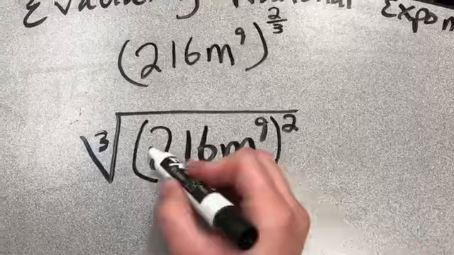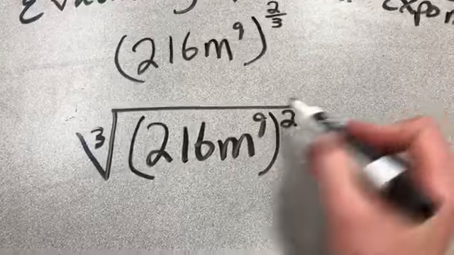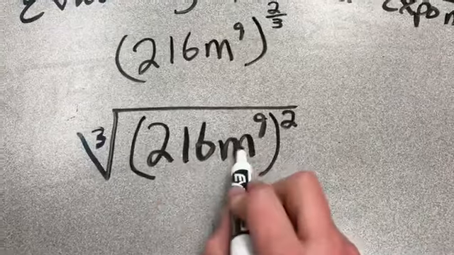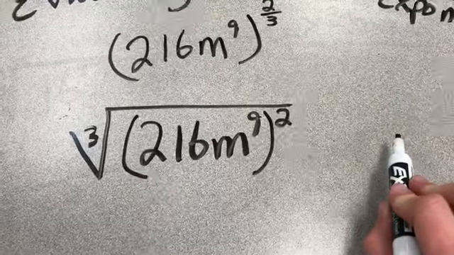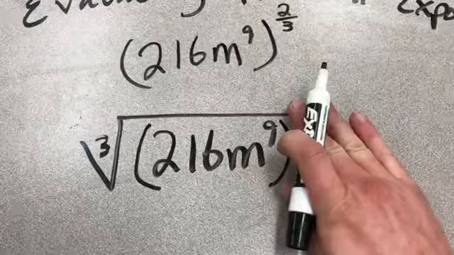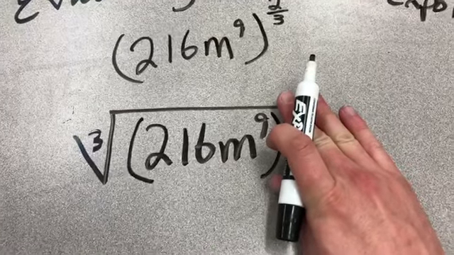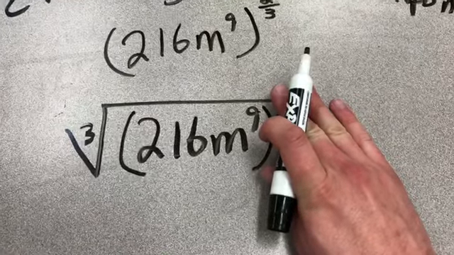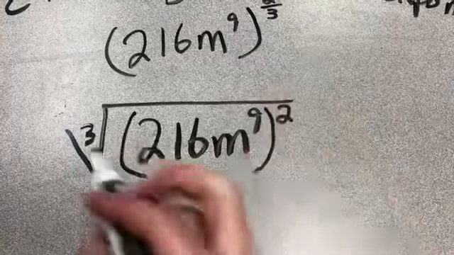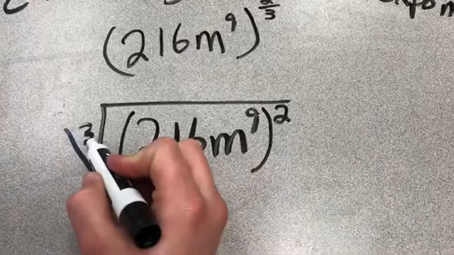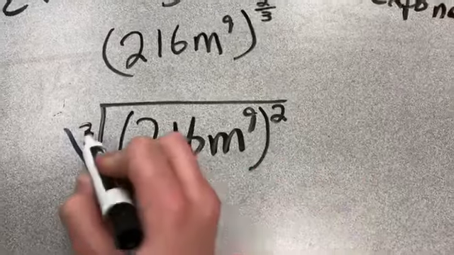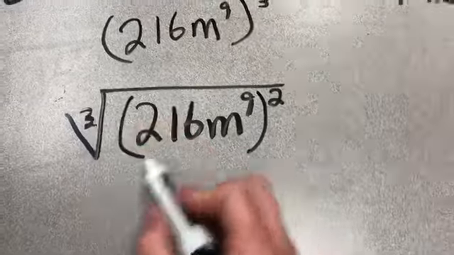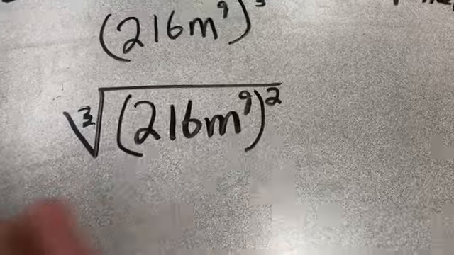Now technically, with this whole expression squared, that means 216 times m to the 9th is happening 2 different times in here. That will matter later for us. For right now, I'm going to ignore that 2, and I'm just going to El Chapo and reduce 216 m to the 9th. Now remember, your index over here has a huge role in how you reduce this down. This tells you how many factors need to be in one group for El Chapo to escape.